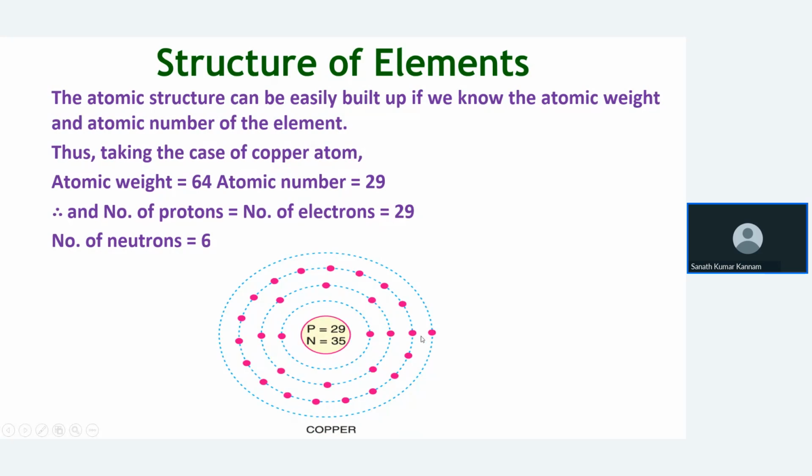So it is easy to remove this electron from the nucleus. That's why we can call copper a good conductor. As this electron moves away from the nucleus, the energy of the electron increases, and it is easy to shift this electron from the valence band to the conduction band. That we will discuss later.